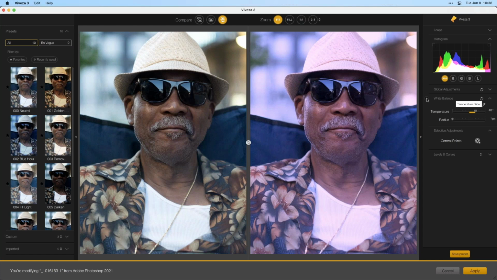Probably helps if we turn on the white balance. Let's actually enable that. Bravo. Open up. There we go. Okay, so there I've got that little bit of a color temperature shift that I've added in there. And I go, okay, that's cool. I like that better than what I started with. So now I'm going to go ahead and apply that.